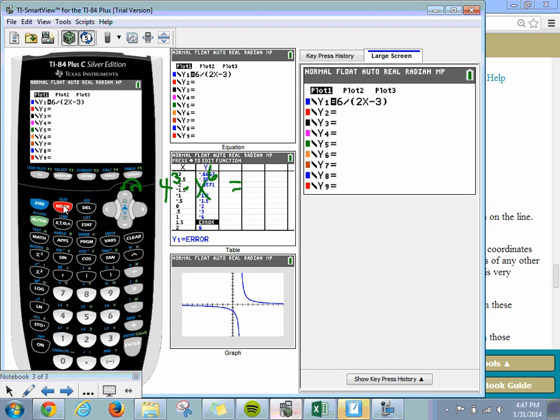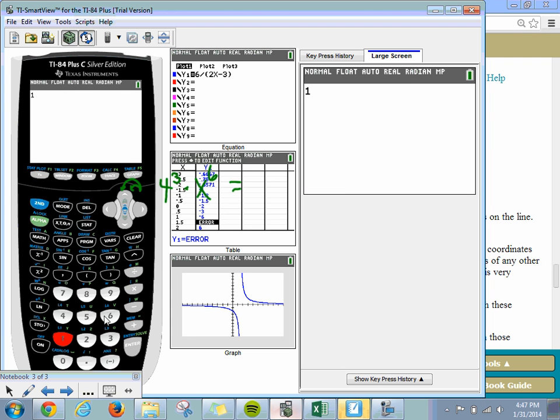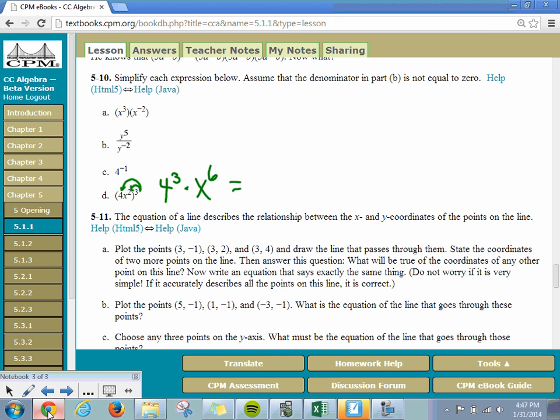Let me go to my screen and pull out my calculator just so I give you the right number. 16 times 16 is 256, and the reason I did 16 is that's 4 squared. Oh, I wanted 4 to the 3rd, not 4 to the 4th. Good catch. So we should get 64 for 4 to the 3rd power. All right, so 4 to the 3rd is 64, x to the 6th, and that's our answer for part D.